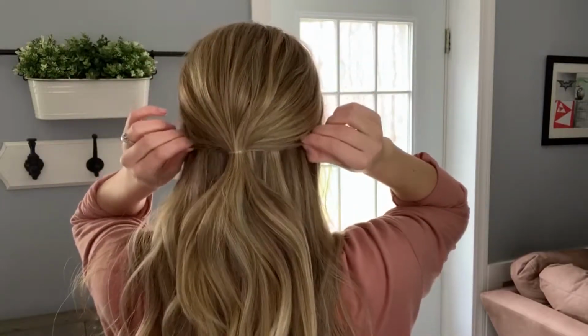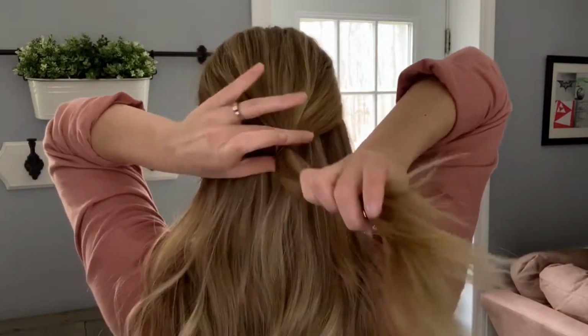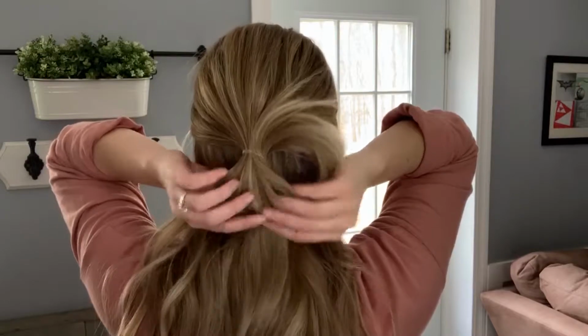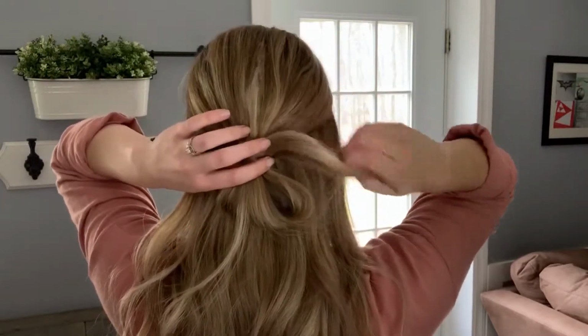pull down the sides. Then you're gonna take another elastic band and you're just gonna loop this one twice and create a little bun, and then pull until you get the bun just to make it a little more messy. You don't want it to look too perfect. And you're gonna leave the tail out.